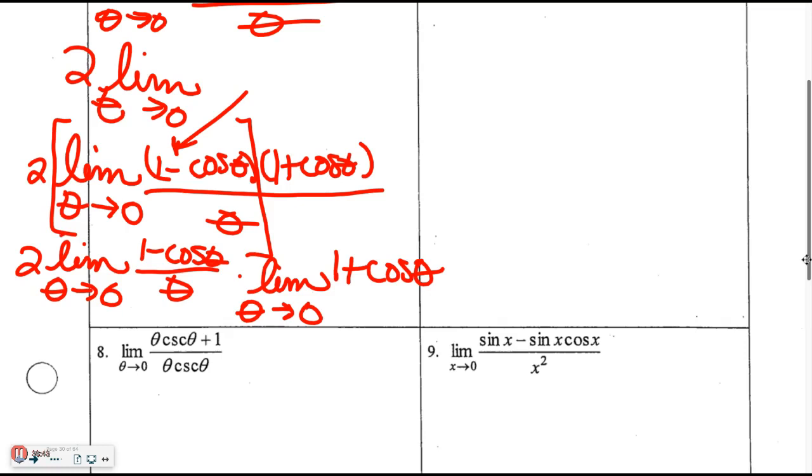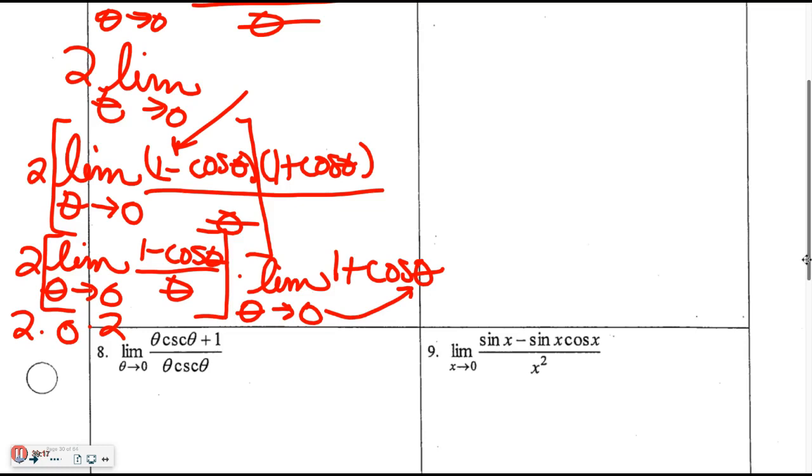But now take a look at what I've got. This part's going to 0. Do you agree, Langben? So I have 2 times 0 times, what's that going to? 100% sure, what's cosine 0? It actually doesn't matter because a 0 in a product gives you a 0 no matter what, but because of our unit circle, till we're good at it, what's cosine 0? For sure? 1. So that's going to 1 plus 1, which is 2. What's the answer to this one?